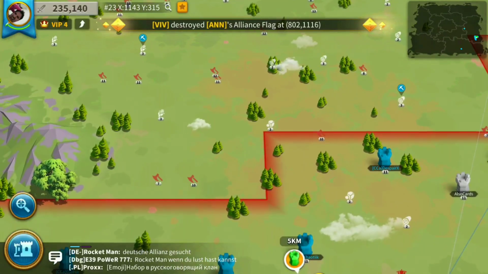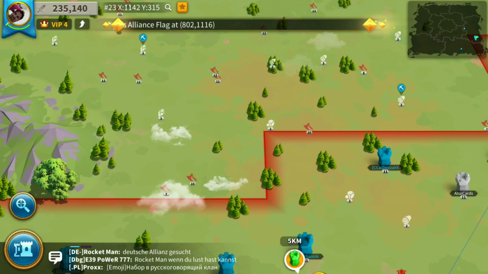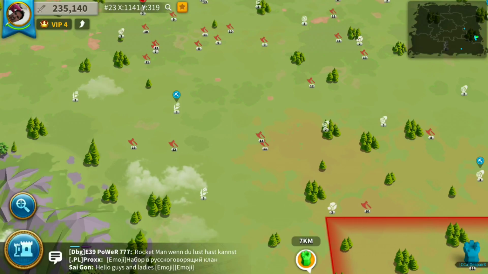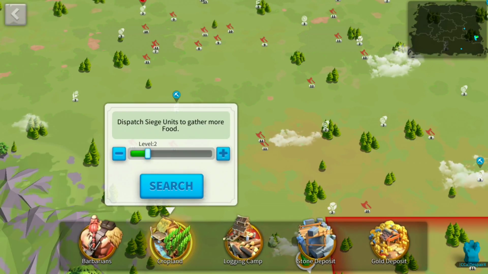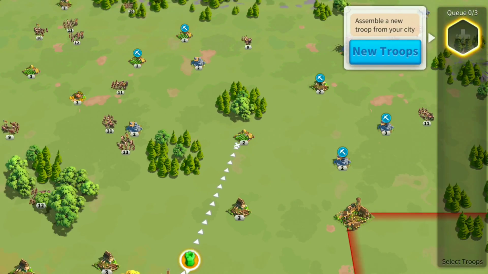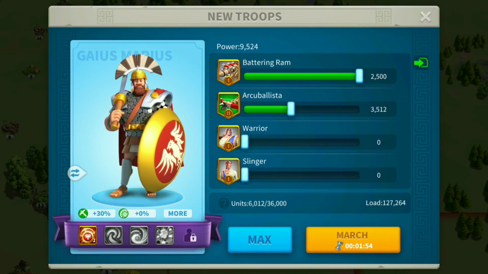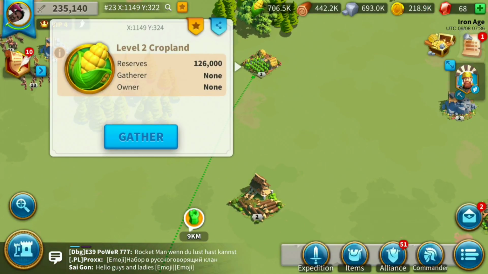So if I scroll out a bit and look around, I can see there's a cropland, a stone quarry, a lumber yard and a gold yard and things like that. But I can also click on the search button here in the left hand corner. If I search cropland, level 2 cropland, it'll show me there's a level 2 cropland. You click on it, you go gather, you put in new troops. Obviously I'm using my gathering heroes, so I'll use Gaius Marius to march. So click march, and he will go and collect all the resources from the cropland.